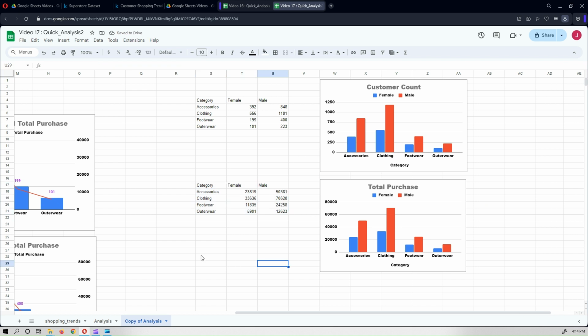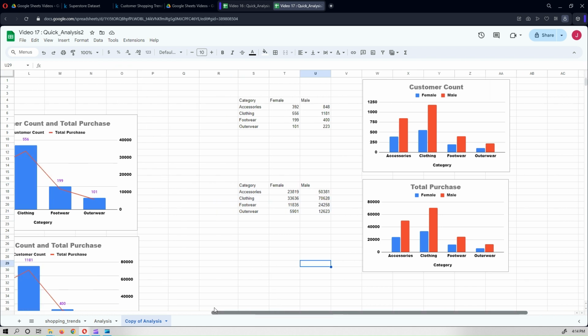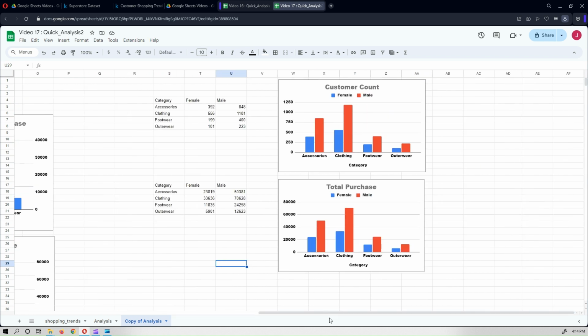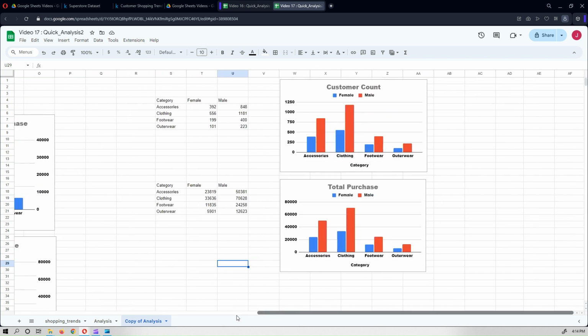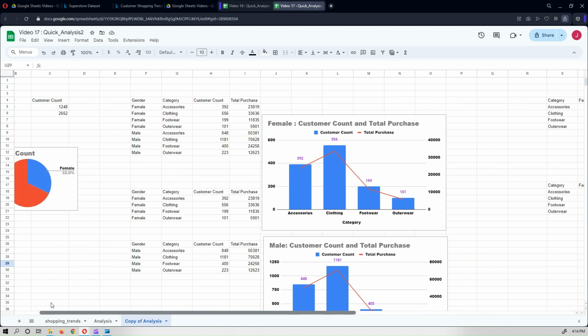There is one more thing which I think you should know. If you don't want to create separate charts for male and female like this using two queries, there is another way as well. You create one chart and then with a filter, you can actually generate the same for female or male based on the drop down at the top. So we will discuss that next.